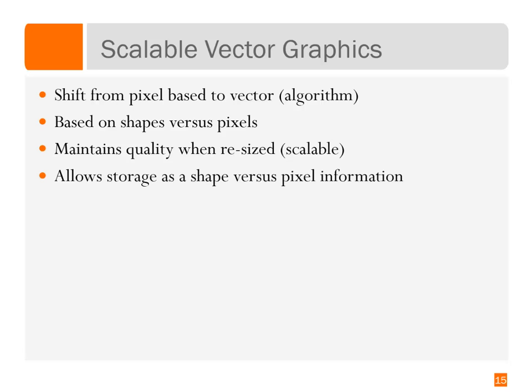With SVG, we're going to change the way we specify the creation of different objects, particularly graphics objects. So the SVG library is based on shapes versus pixels. So we're going to be utilizing this vector algorithm. We're going to define different types of shapes, and it's going to apply that algorithm to create or draw the shapes for us.